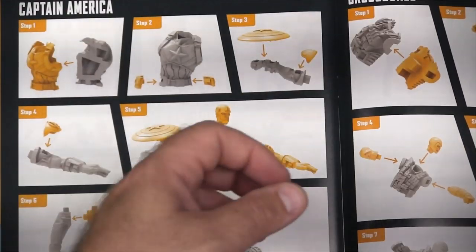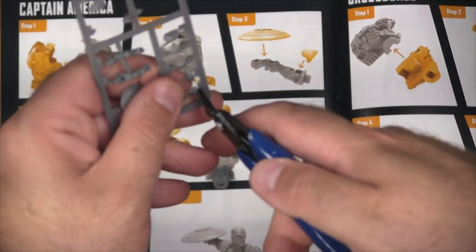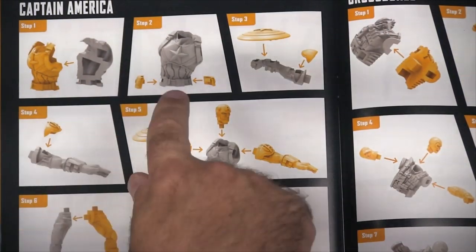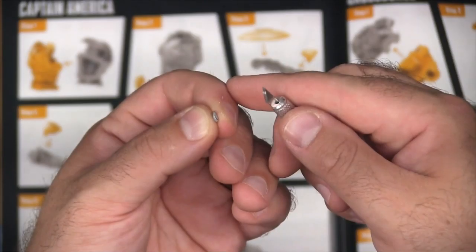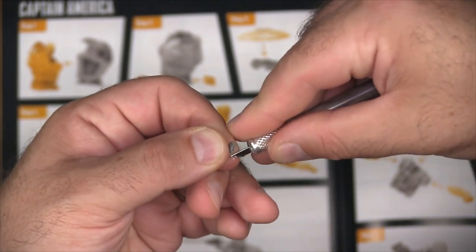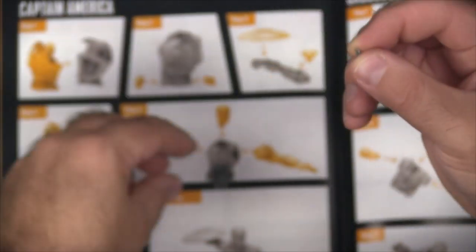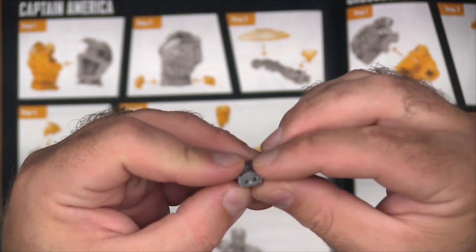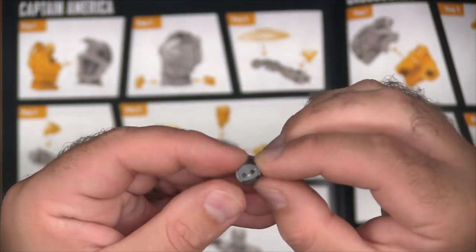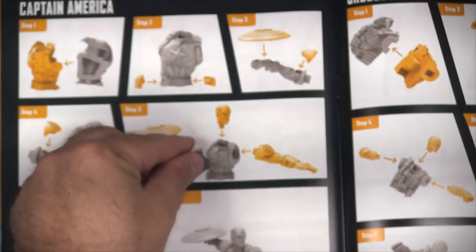So we're going to now clip part 12 off. Check it as well. I do feel it's a little strange that they went through the effort to number the parts and then didn't number them in the assembly instructions, because they're not obviously numbered after the step they're used in. Okay, I'm just shaving off that little bump and checking for our octagonish side. Let's give it a look. Hey, we got it right in one. Or did we? I actually am now second guessing the fit of these. I think we're good. And it's on the floor.